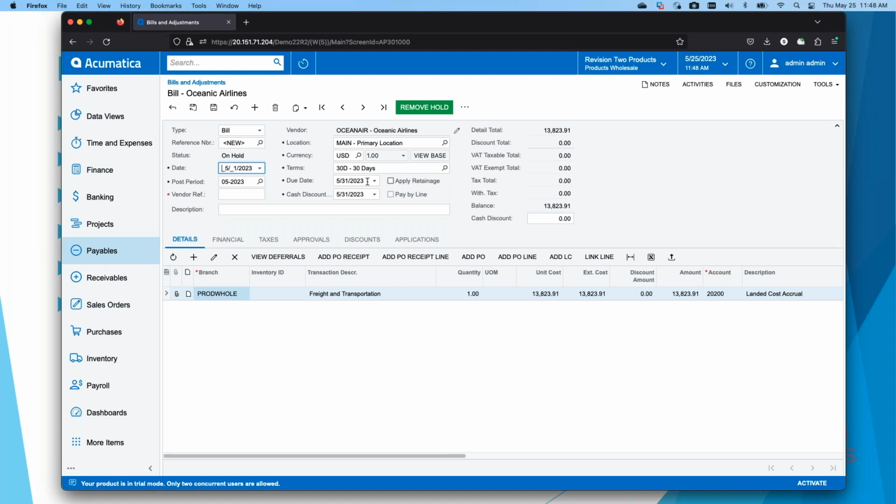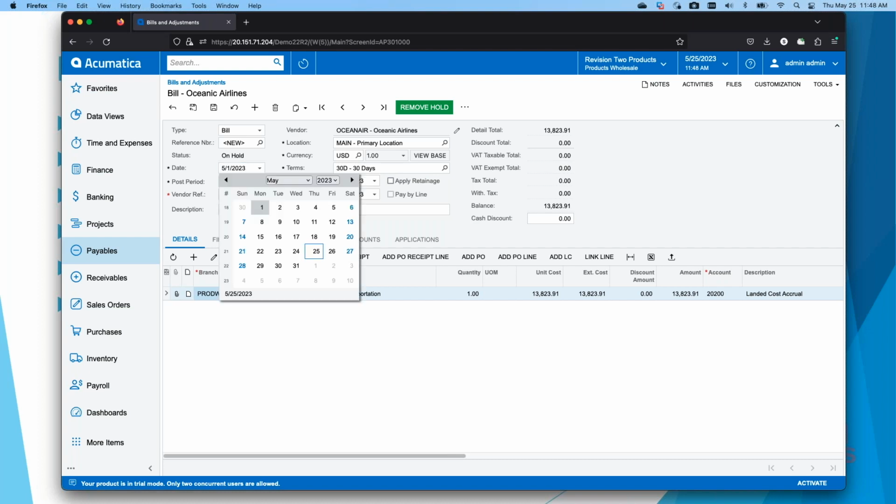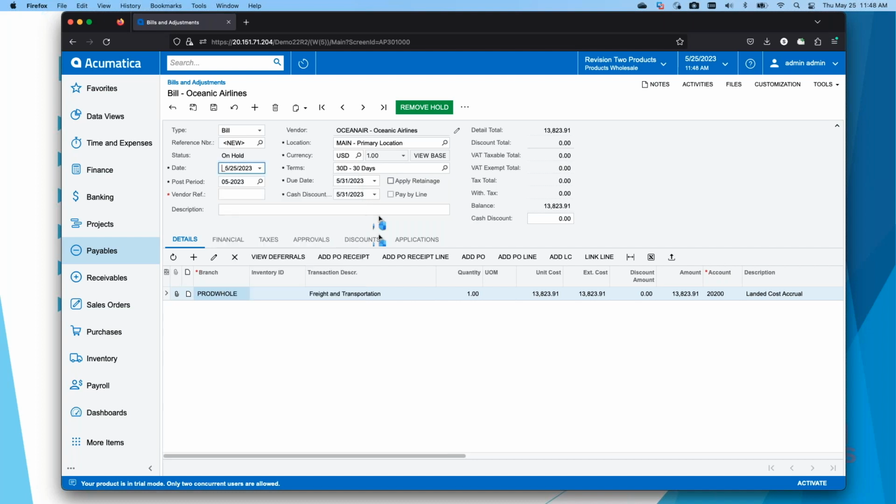If they were really not meeting our standards and we received it on the 25th of May, that becomes the invoice date. They're not going to get paid for 30 days. Now, it depends on the relationship that you have with your vendors. Remember, you're the customer. A lot of people bend over backwards to appease our customers when we're sending them invoices.